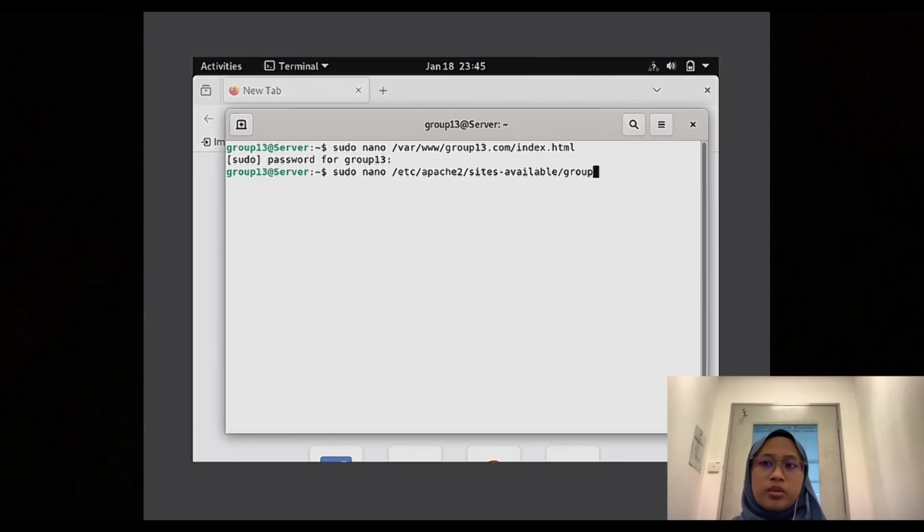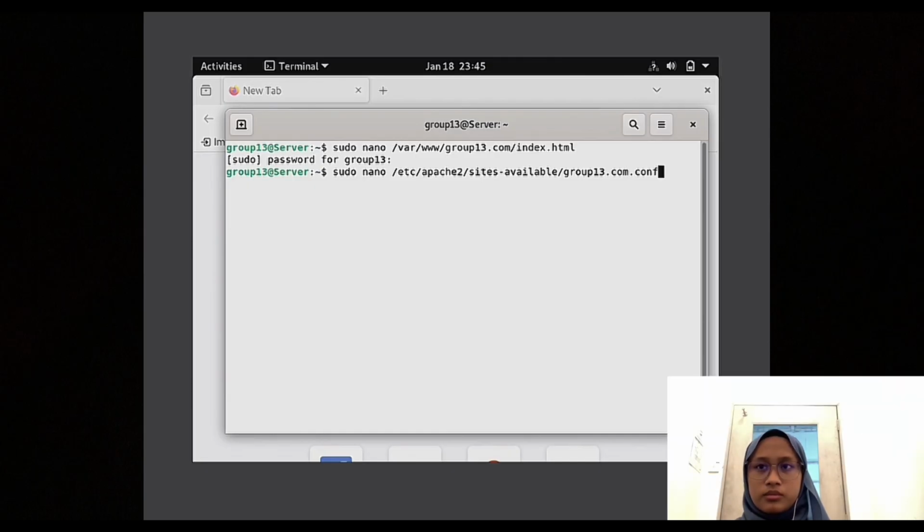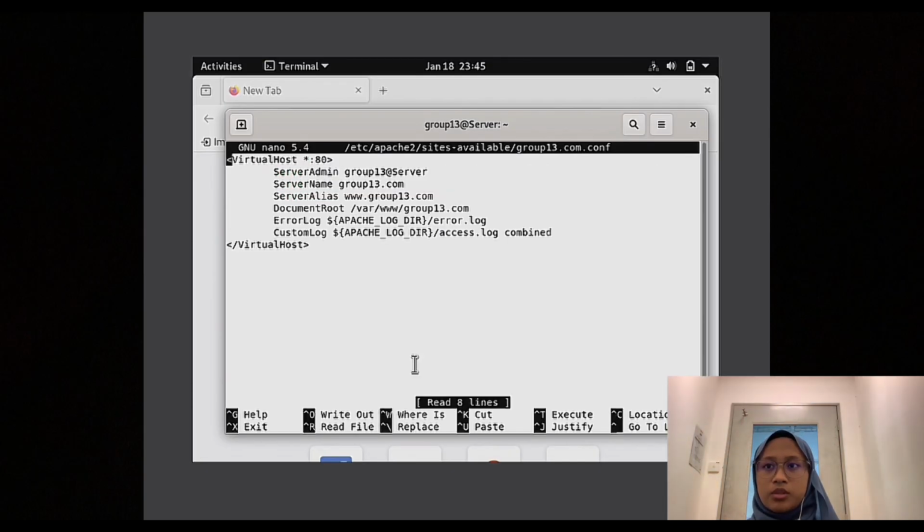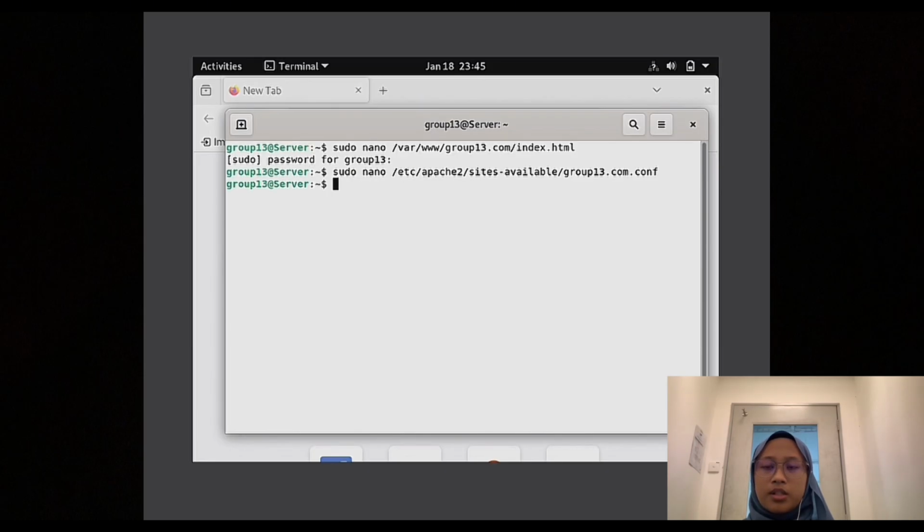For this step we also use a Nano editor. We insert some configuration, and then we save and exit.